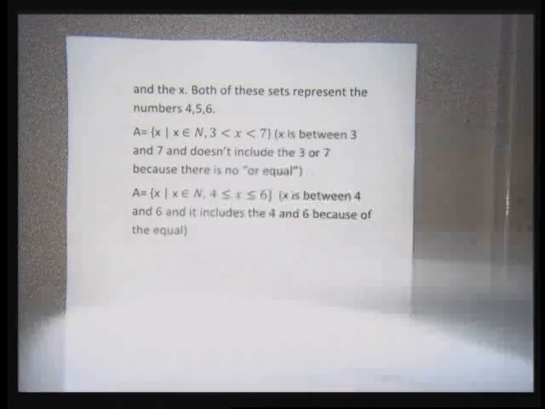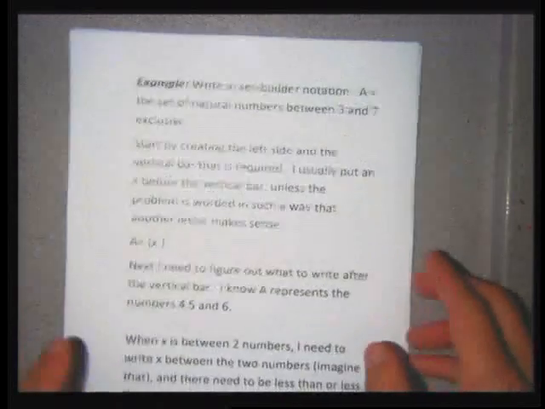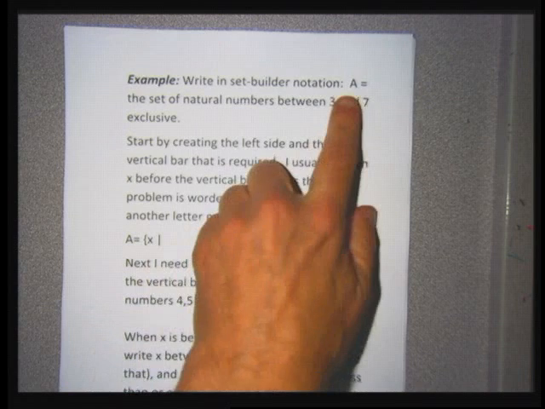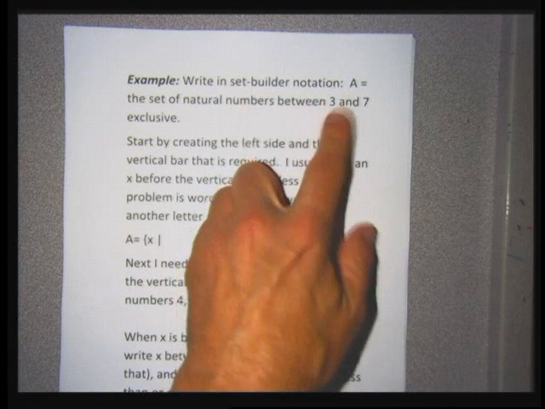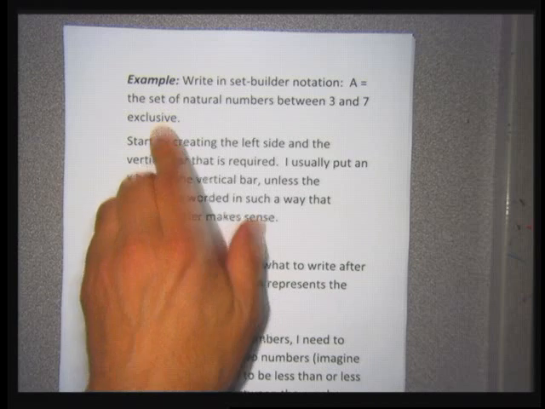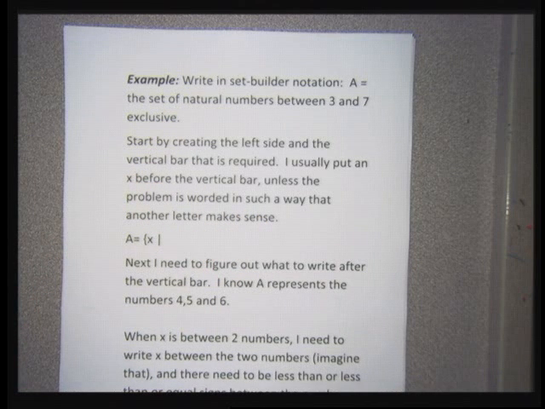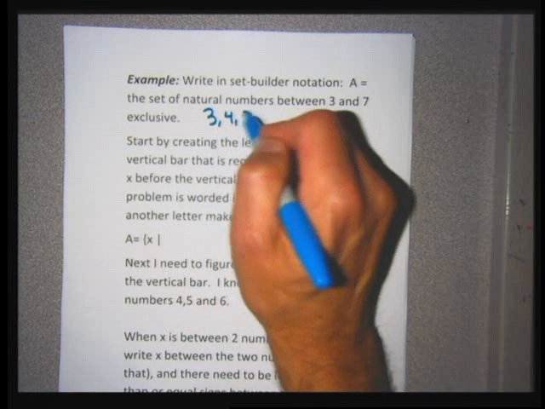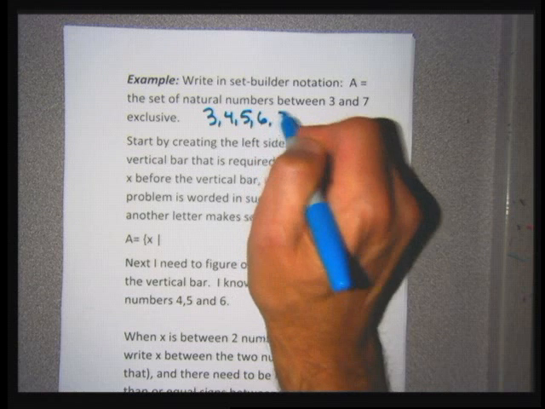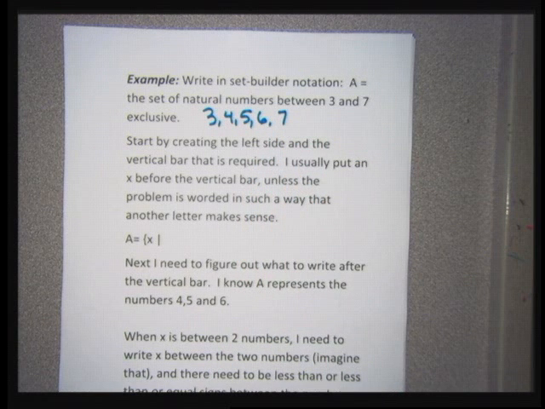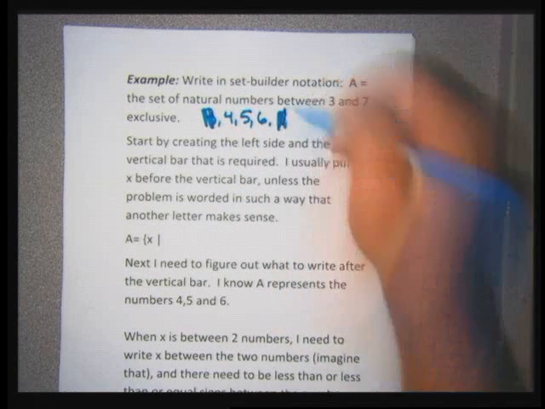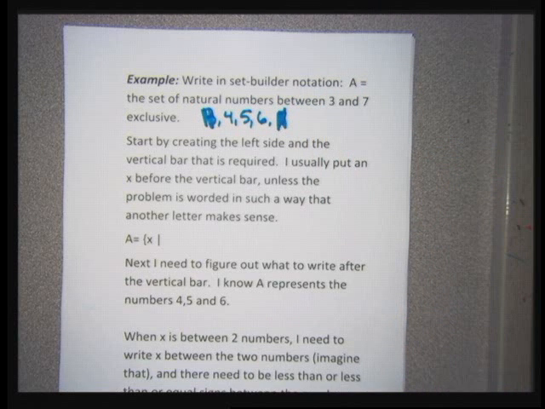All right. So I'm not ending these examples. I feel like I already did enough examples, but let me do one more. So here I want to write this set A of natural numbers between 3 and 7 exclusive. The word exclusive isn't something I've used so far, at least not in this section. So exclusive, when I say between 3 and 7 and I say natural numbers, well, the natural numbers between 3 and 7 inclusive would include the 3 and they would include the 7. But exclusive means you don't include the end numbers. So this set A, its word description to me means the numbers 4, 5, and 6.